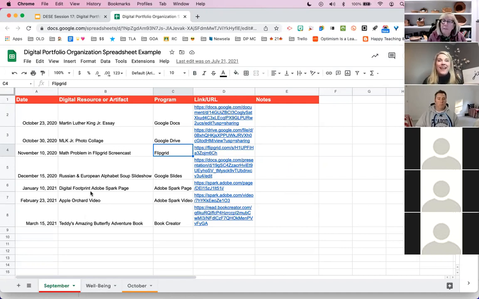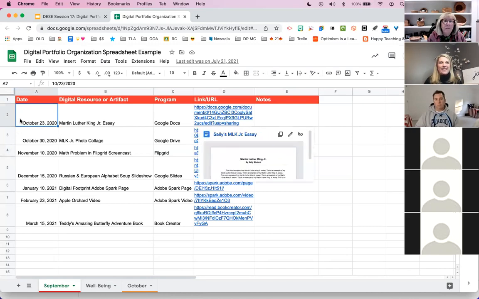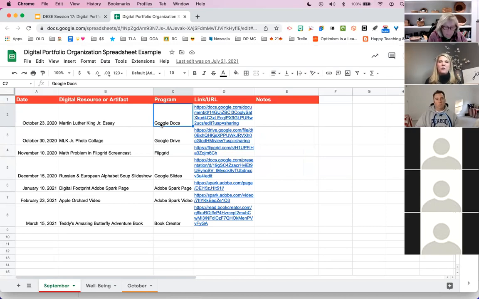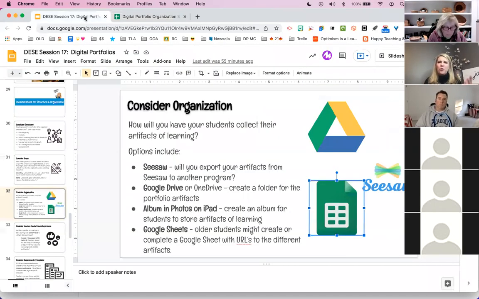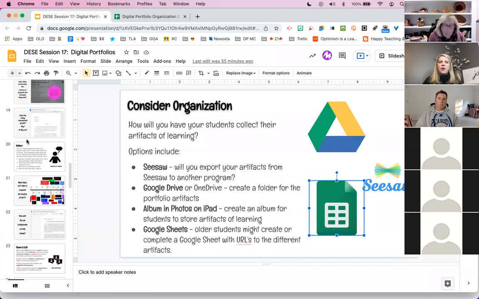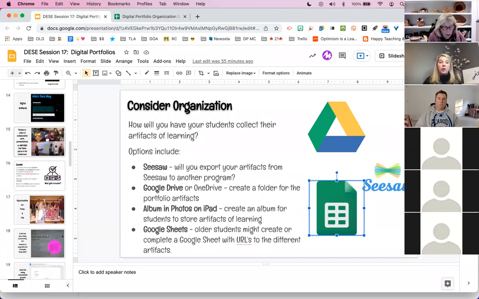I also found that this was not intuitive for kids. So it became this huge learning opportunity because they really didn't understand even just how a spreadsheet worked, right? Like this whole line, everything here goes together, that kind of thing. So you have to think about this kind of stuff and how you're going to organize it and how you're going to make it manageable for kids as you go along.